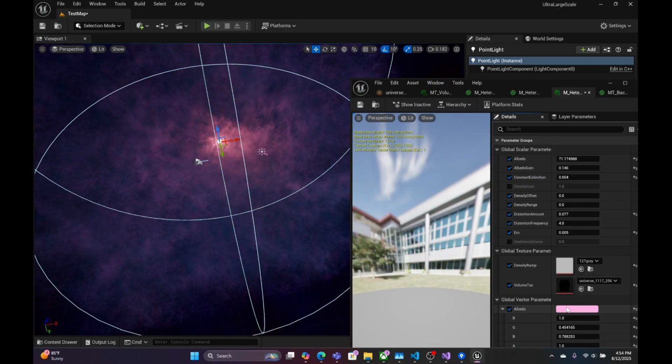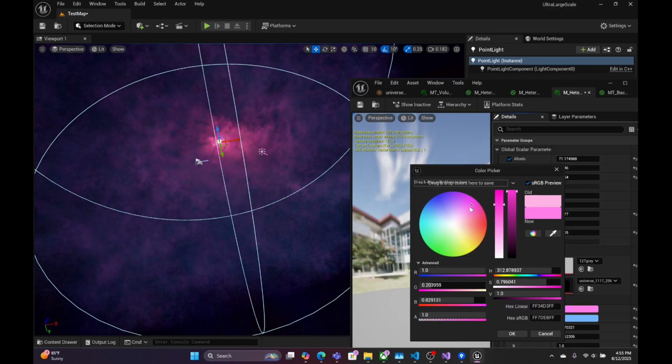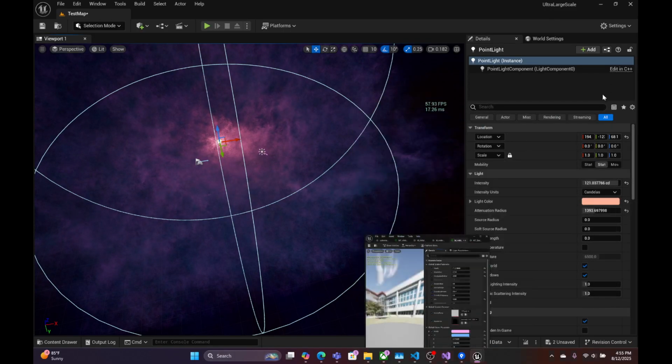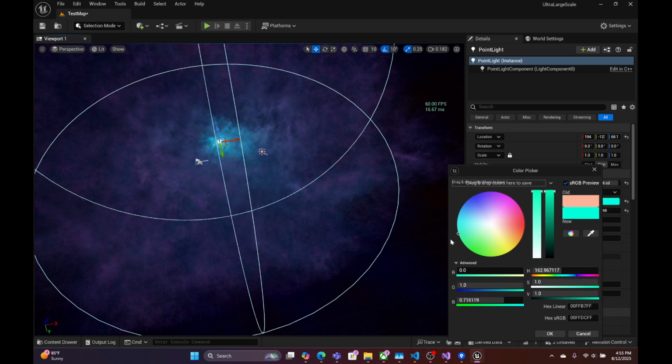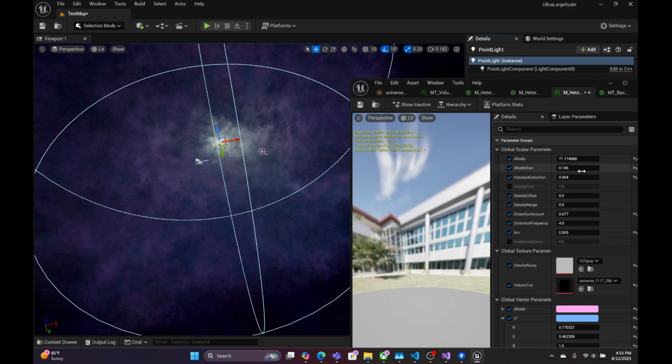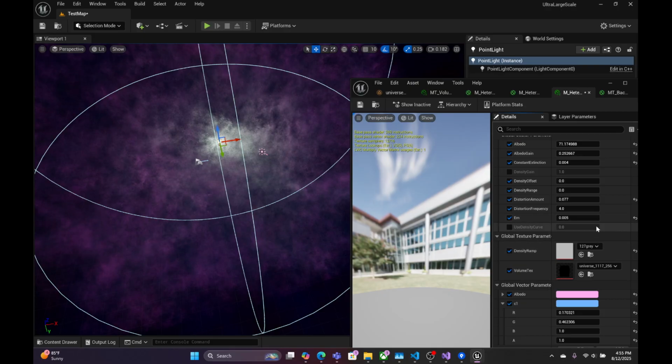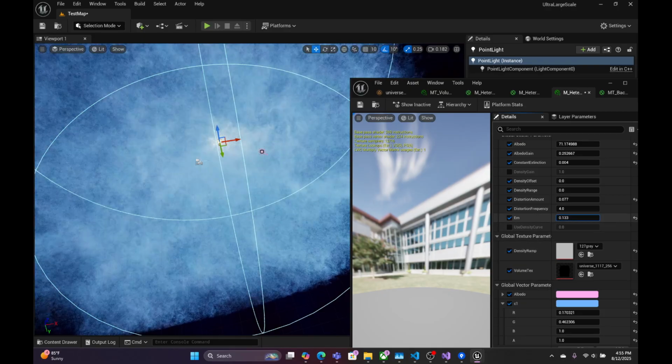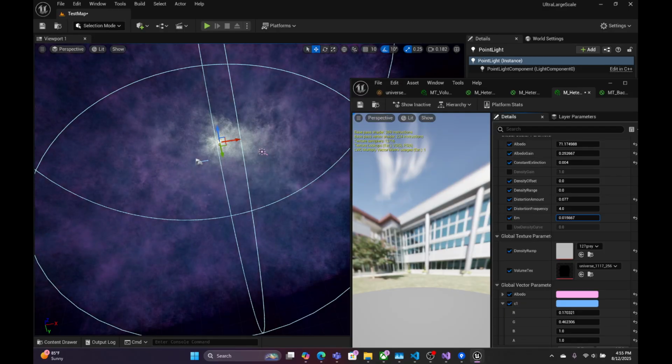We can do things like change the albedo here and then change the light color to something else. We'll do green and then turn that up over here. We turn the albedo gain. We can change the color of this. I've added some stuff, like this emissive property, which allows us to give the entire system an overall emissive color. But that's not really what you've got to do.